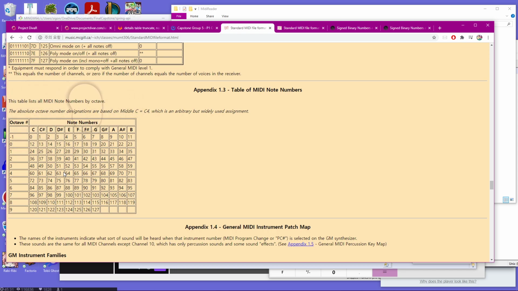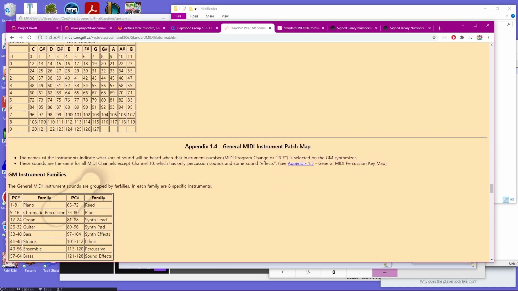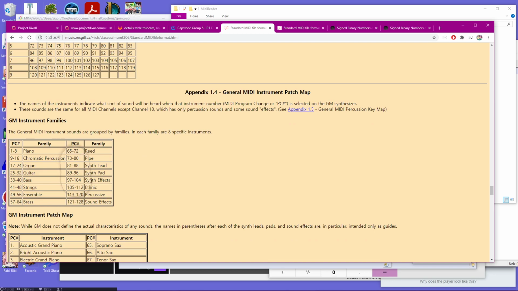All MIDI note numbers by octave. Interesting. Names of instruments.